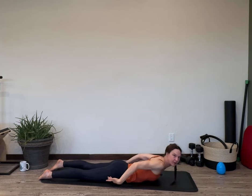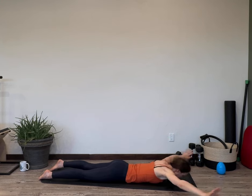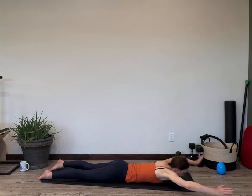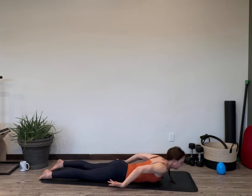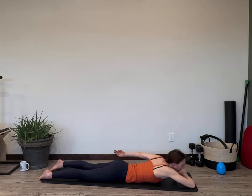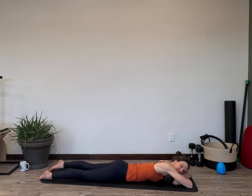Big arm circles, big mobility. We always do something with shoulder mobility, because it can be a problem area for people if we don't do something, so we're intervening. Now, this time, let your arms be a pillow. I like a forearm position in my cheek.